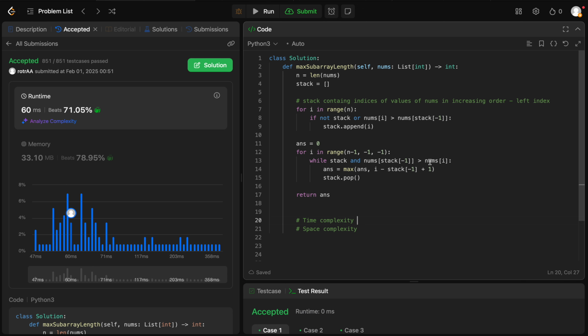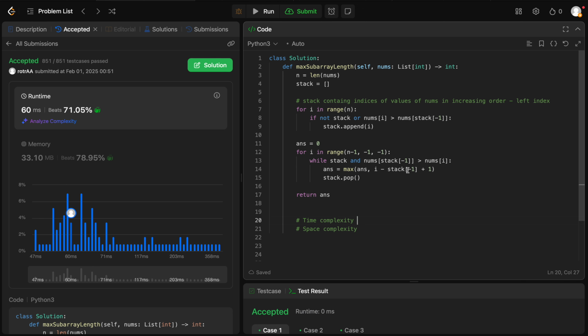And when we get a number that's pretty low, let's say this is 11, the zeroth element in the stack is 3, and nums of i is 1. This will go through, but then it will stay in the while loop and keep popping until we have the correct answer. If we still have a valid answer, we'll just continue popping and updating the answer.